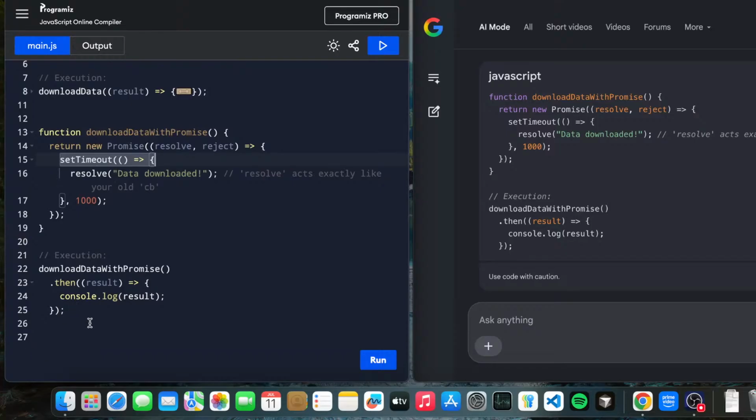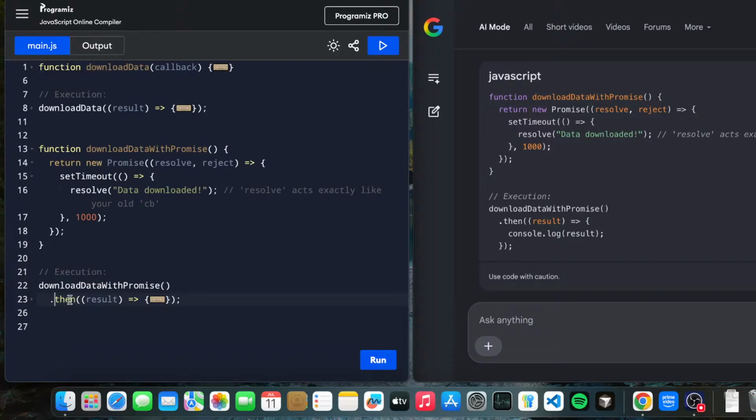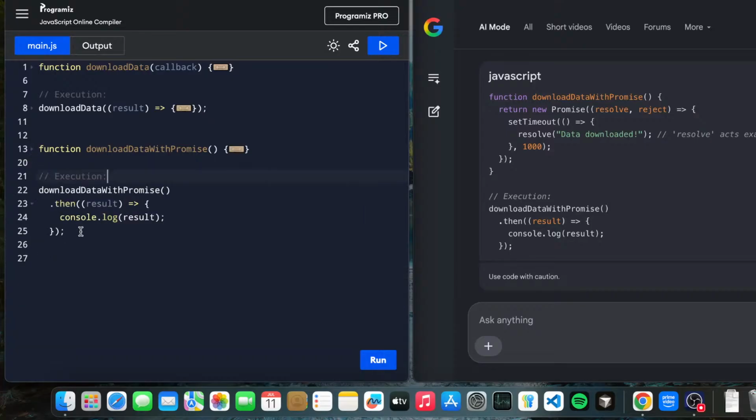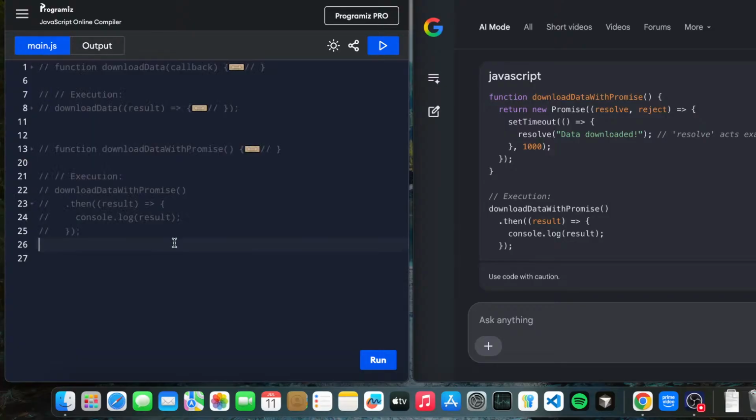Okay, so yes, we just understood. And for capturing the result, the dot then method is used. This is a normal method we call, the dot then method, and you can see again we have a callback, a fat arrow function. So okay, let's try to create our own version. We created the previous one. So we have a function mera promise, and we created it. Then we call mera promise.